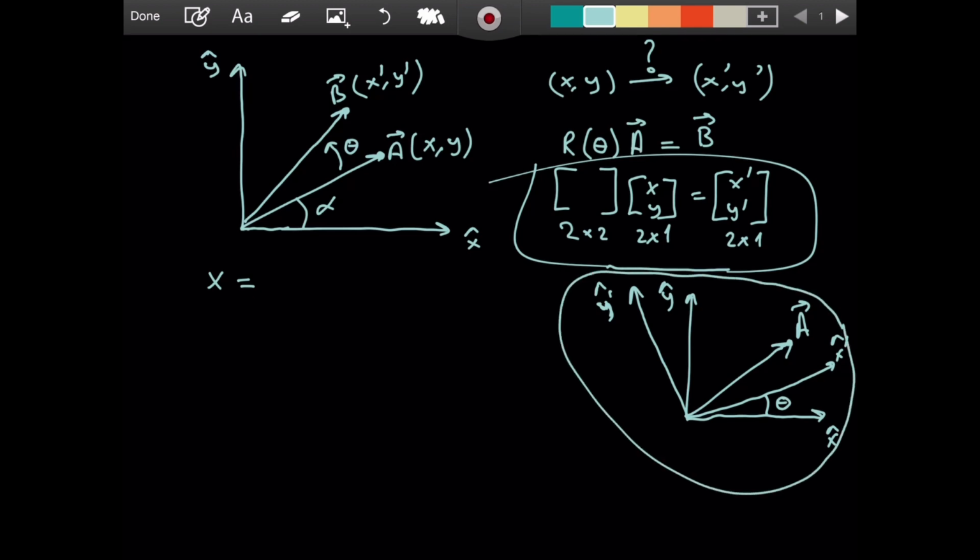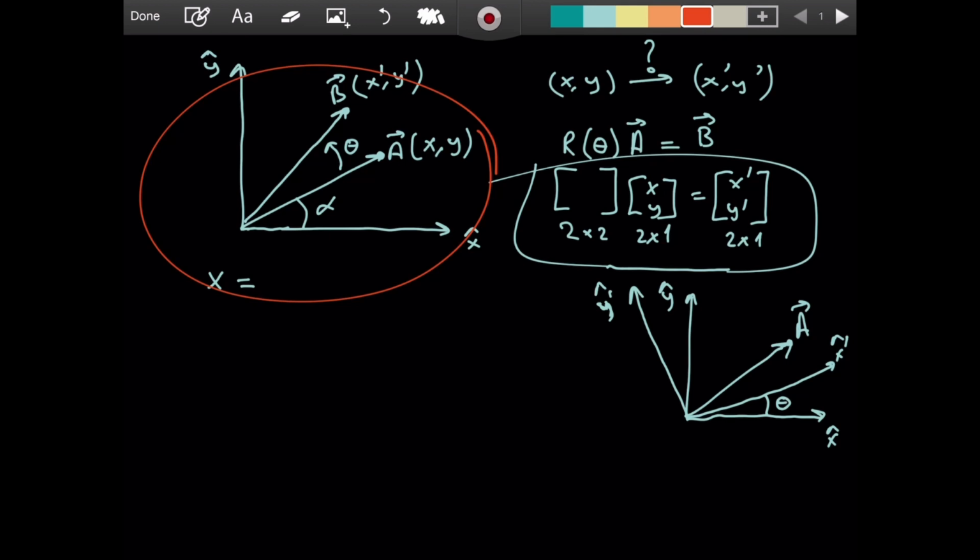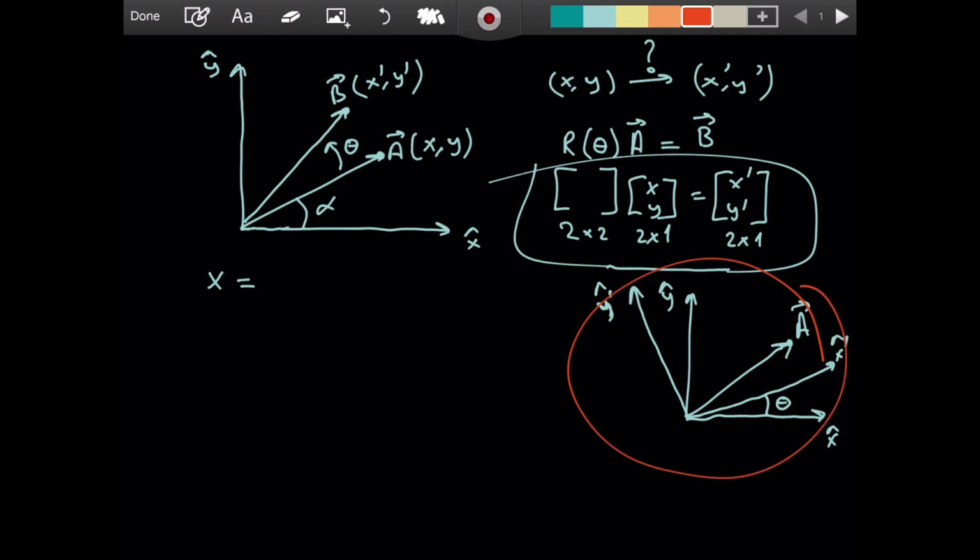I am mentioning this because if we were to do this, and we can do this in a future video if you guys want, we would get a very, very similar result to the one that we're going to get in this video. These two situations are different, and you can understand why they are different fundamentally. In this one, you are changing the vector. Now it points to a different point in the space. In this one, it still points to the same point in space, but you just change your reference frame. You change the coordinates that you're describing the vector. They are different. And even though they give very similar results, they still are different.